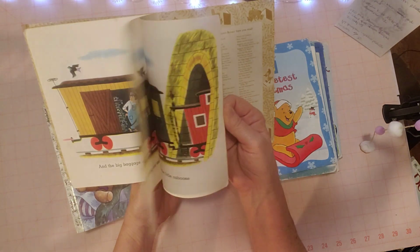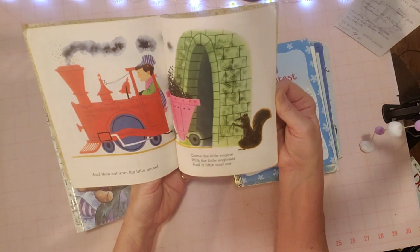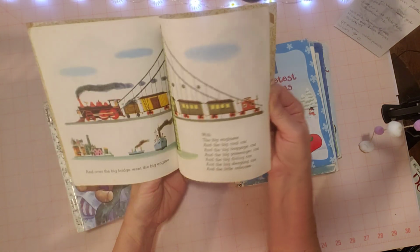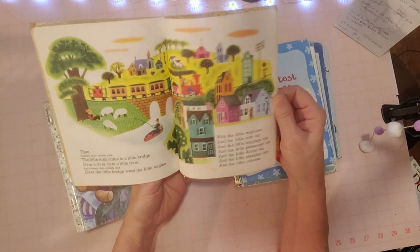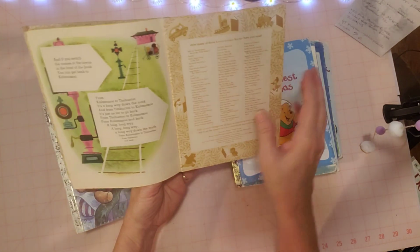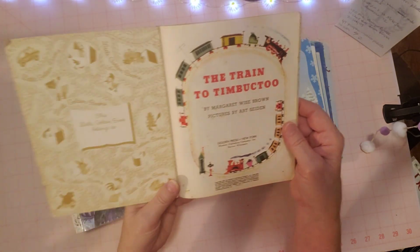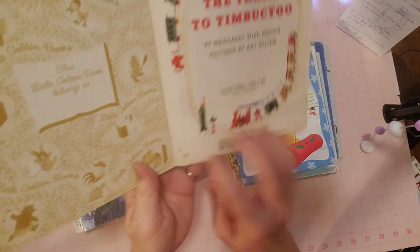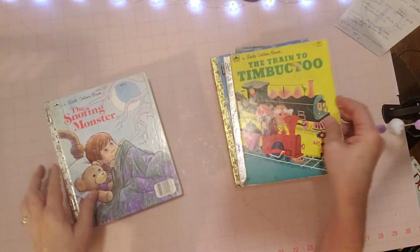So I would just be careful with the wetness. And the Mr. Clean, I have to be really careful with that one, because you know how that just takes everything, that cleans everything off of everything pretty much usually. So that one looks good on the inside. No tears or writing. There's a little bit of something right there, but very cute.